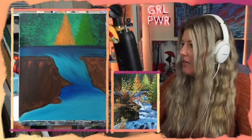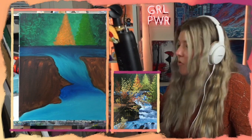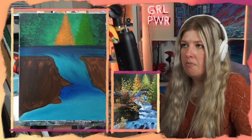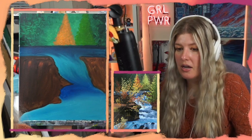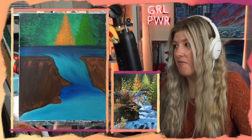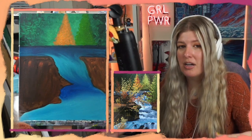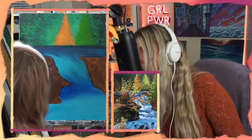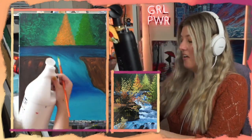The tip about the white. We all have different kinds of paint. I know we might be all using acrylics, but different brands of paint, I should say. And the more expensive brands I find tend to have better pigments. They tend to cover better. They might be a little thicker. But I do use a very standard, cheap acrylic paint. I don't get fancy with it.